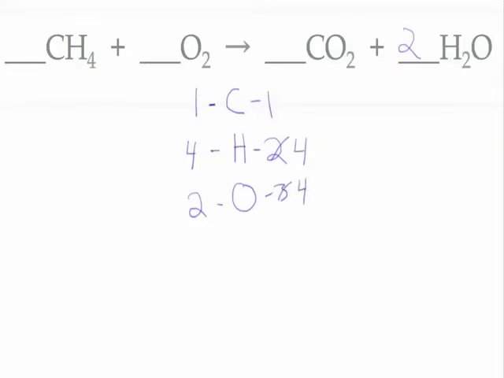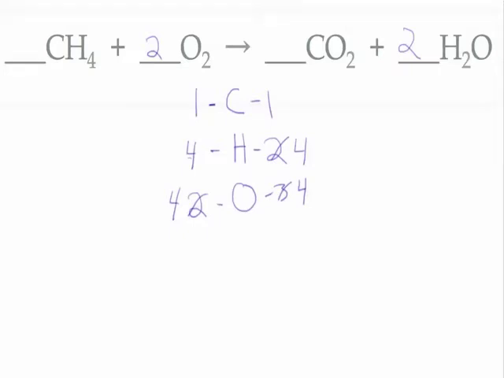So now my carbon and my hydrogen are balanced, 1 and 1 and 4 and 4, but I need to fix my oxygen. I only have 2 on the left and I need there to be 4. So if I put a 2 here, 2 times 2 gives me 4 oxygen. And I can see with my inventory that my equation is balanced. Please be aware that this inventory is for you to figure the problem out. I'm not grading it. I'm grading these coefficients. I'm grading that you tell me 1 CH4, 2 oxygens make 1 CO2 and 2 waters.